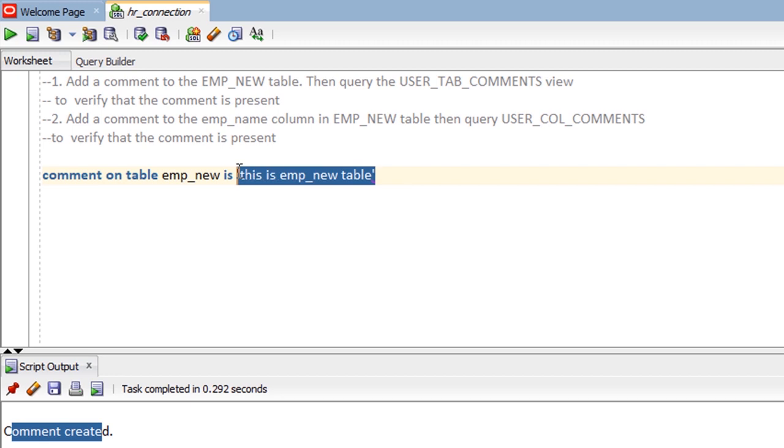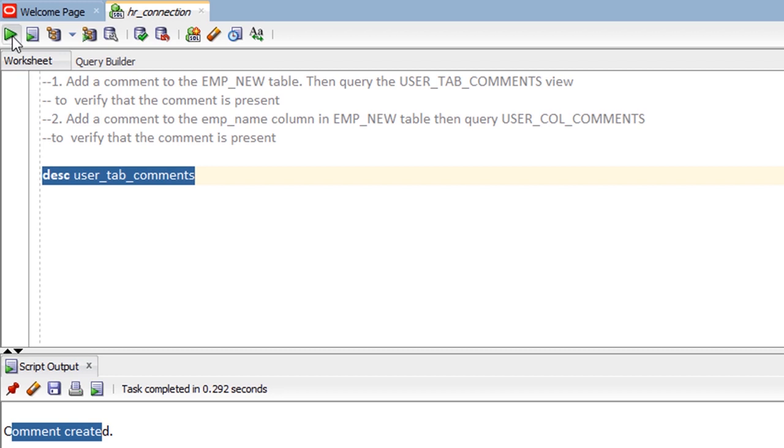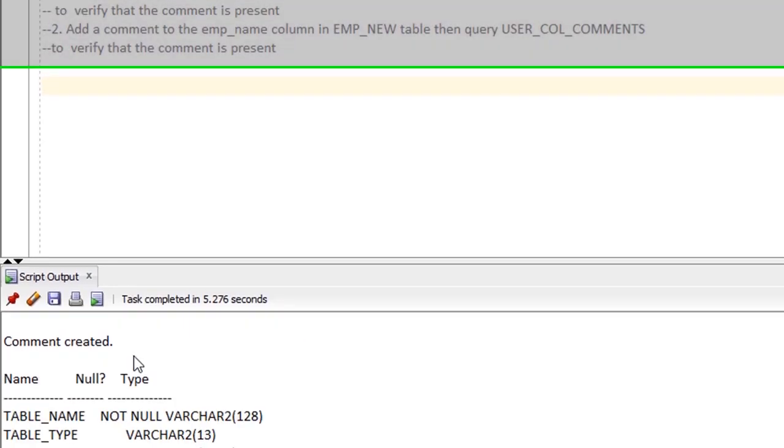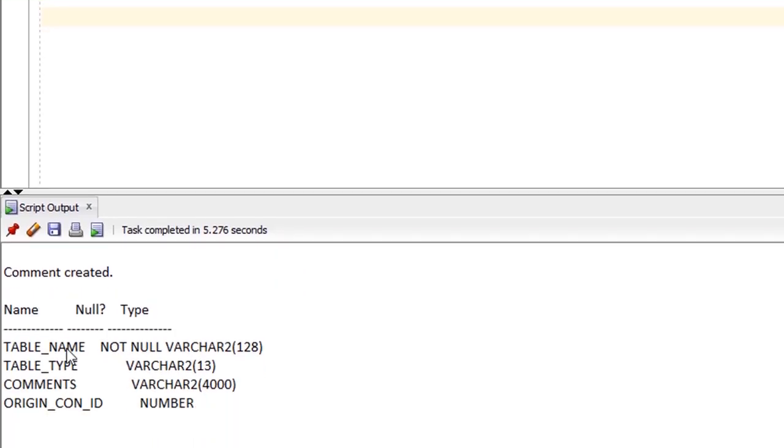Once we create a comment, we can query user_tab_comments to view the comment created on emp_new table. We can describe user_tab_comments data dictionary view and click run. So as we can see, we have only 4 columns in user_tab_comments.